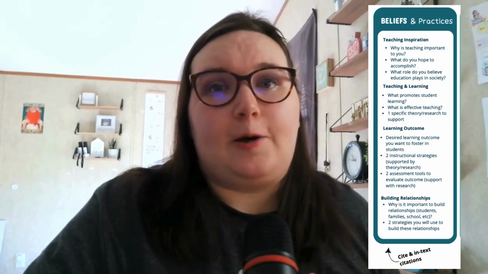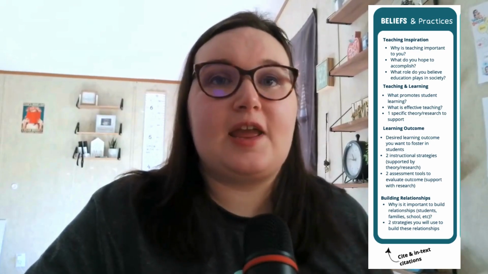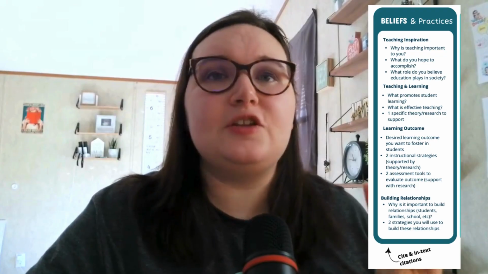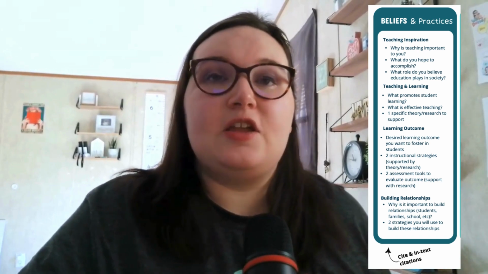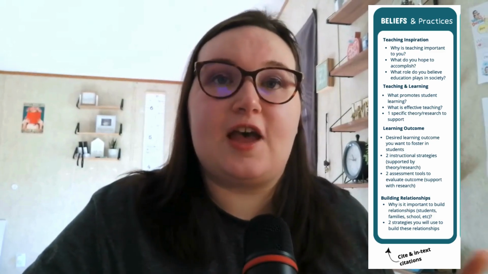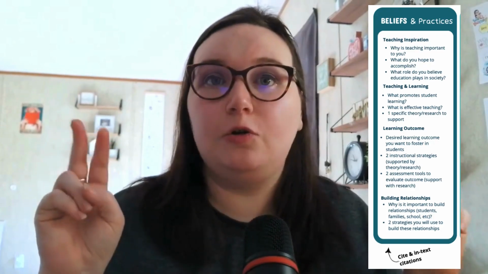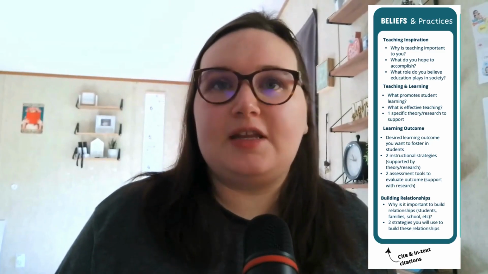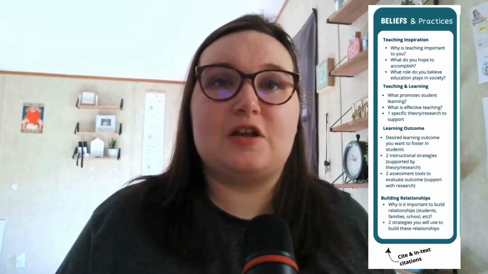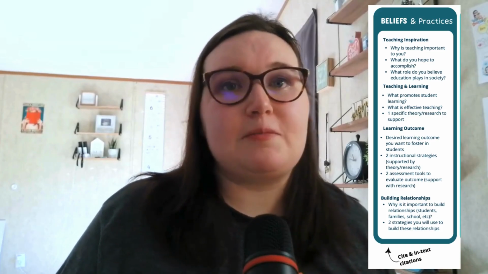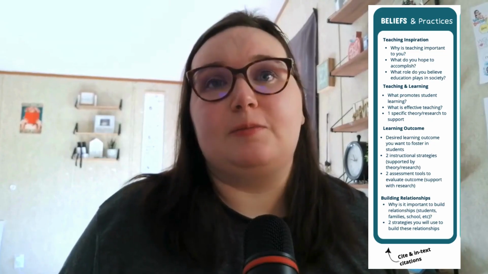For your learning outcome, they're going to want you to describe one learning outcome that you expect to bring out in students, and then two instructional strategies supported by theory and research. And then two assessment tools that you'll use to measure that outcome. And then they're going to ask you, why is it important to build relationships with stakeholders? Stakeholders are students, families, co-workers, colleagues, specialists that you may have to interact with at the school, faculty, community members, people like that. And how will you actually build these relationships?